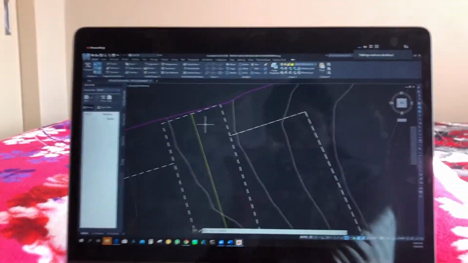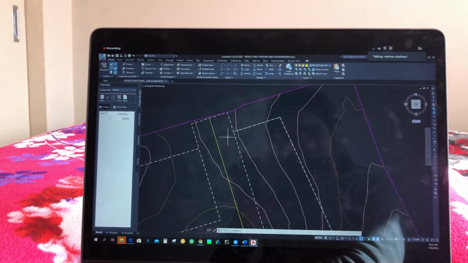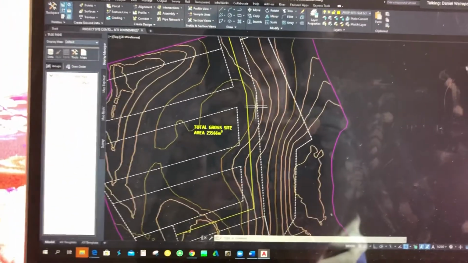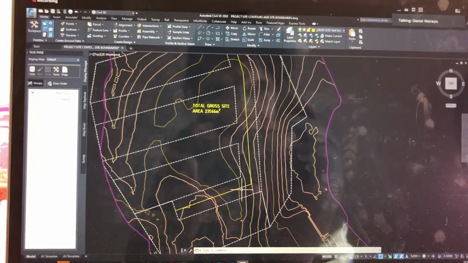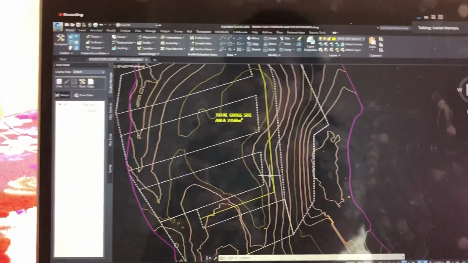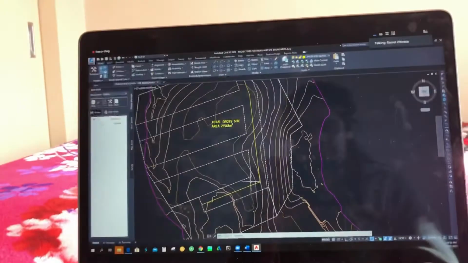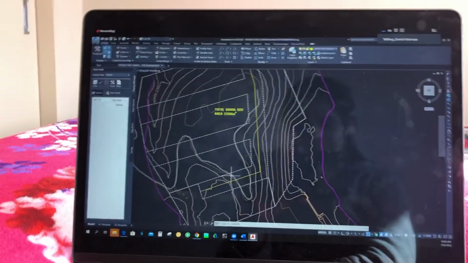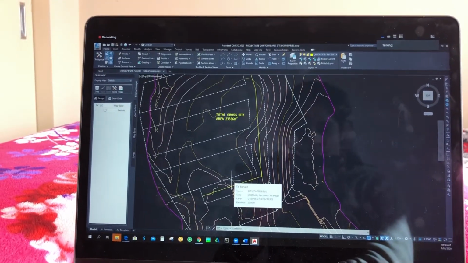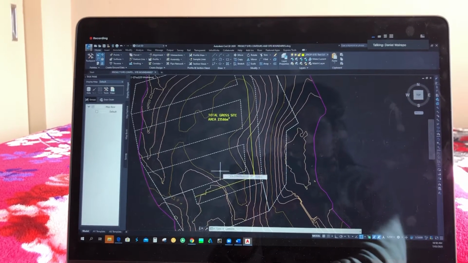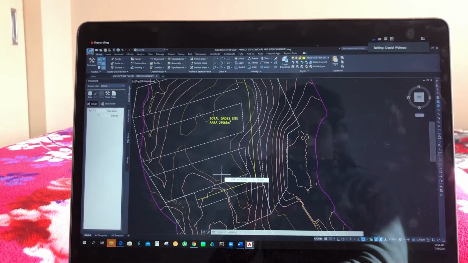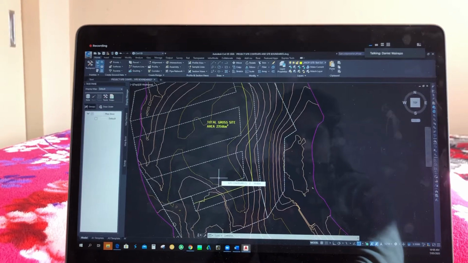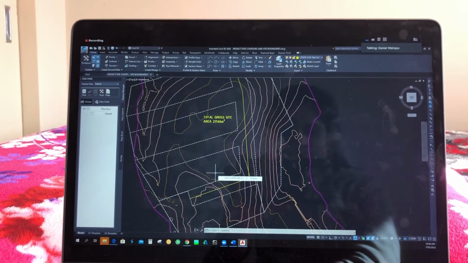Daniel, sorry to interrupt. What made you choose your first RL as 15? I was just looking for a datum that's lower than any point along here that this road interacts with. The lowest point is like 19 or 20, so I made it a little bit lower so I can set everything up a bit higher. When I do the new profile for the proposed road levels, sometimes you go a little lower and sometimes a little higher.